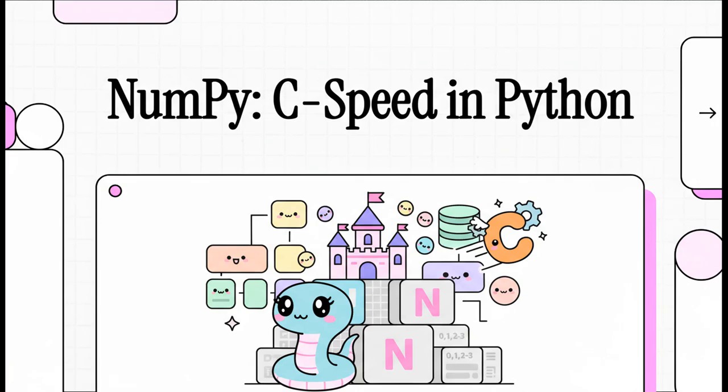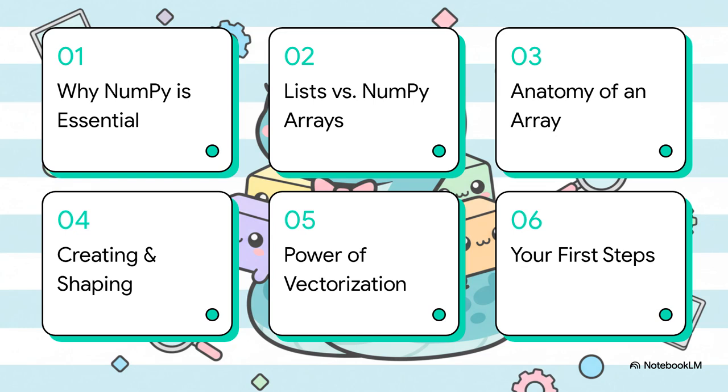If you've done any data science or machine learning in Python, there's a really good chance you've used NumPy, maybe without even knowing it. It's like the bedrock, the foundation that pretty much the entire Python data science world is built on. So today, we're going to dig into what makes NumPy so critical and how it lets you write code that's not just cleaner, but way faster. Let's jump in.